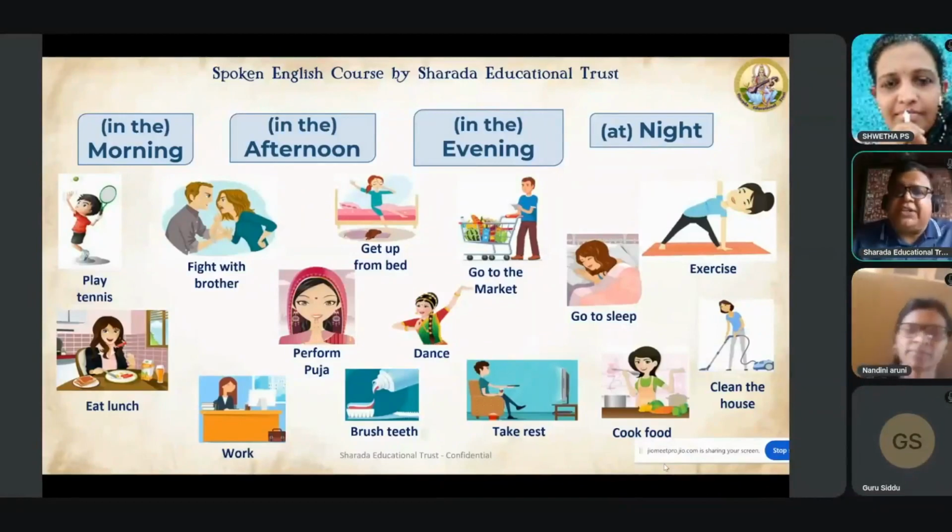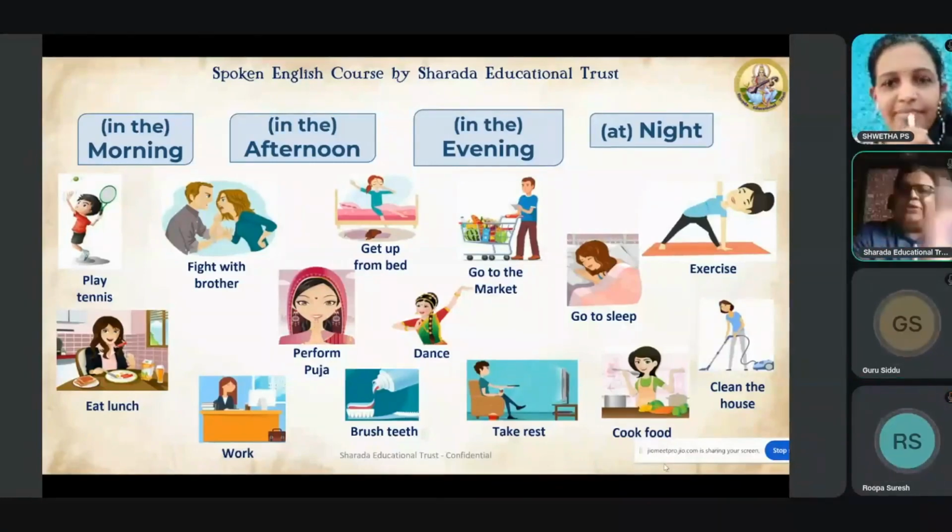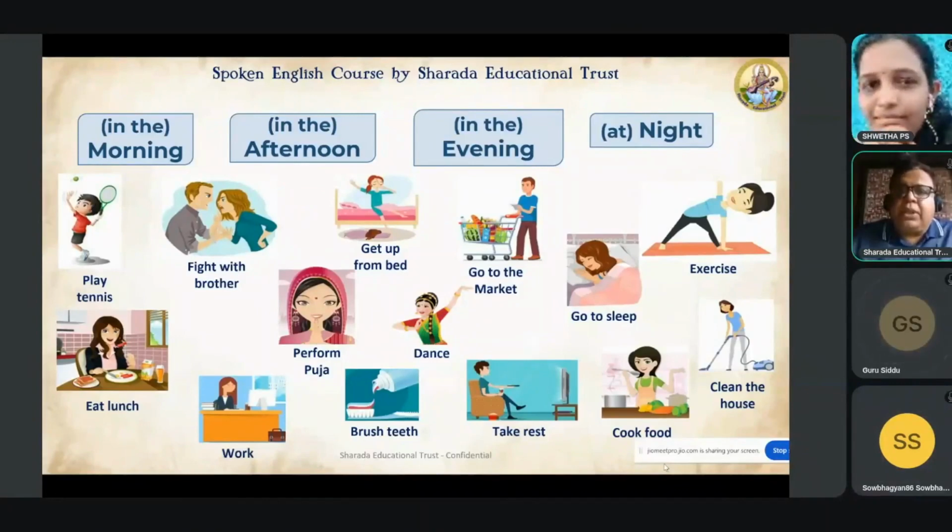You tell me one sentence from this. Sir, in the evening at 3:30, I get some tea with my friends, teacher friends. No, no, no. Your routine is over now. You have come to this. You have to form a sentence using this. For example, in the morning I play tennis, or in the evening I go to the market. Like that, one sentence you form very quickly. Very small sentence. Okay, sir.